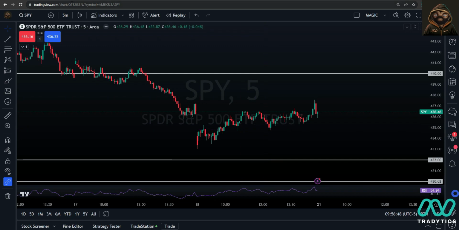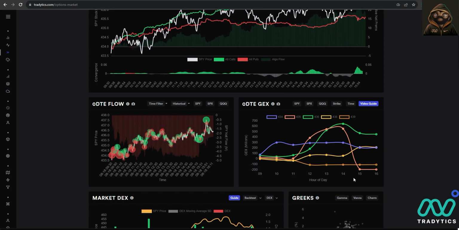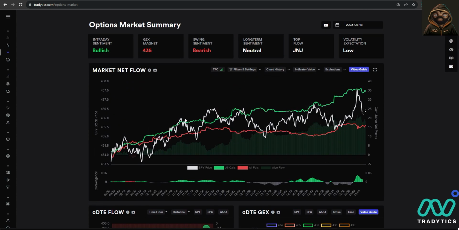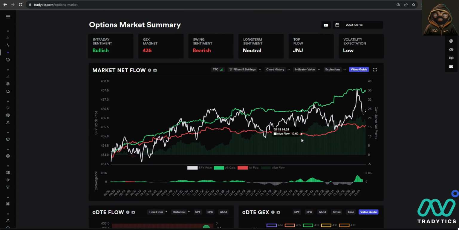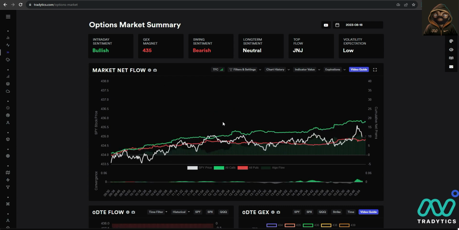I can see the 0-day gamma starting to play out a little bit, and now I have a plan to go with. And then you just keep an eye on MNF, but these things are right next to each other, folks. So you can see them sitting right here. You kind of know exactly what you're going to be looking for as that time goes on, and then you can plan your trades, and then you can trade your plan.